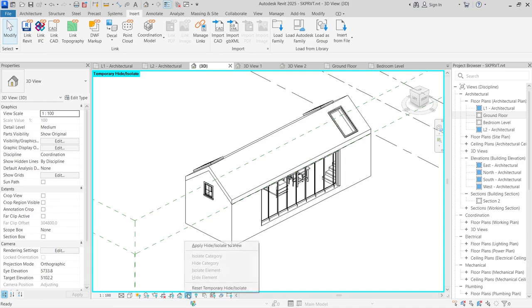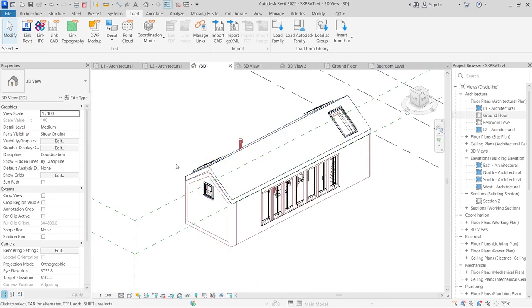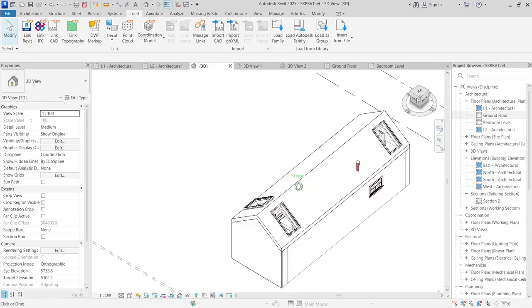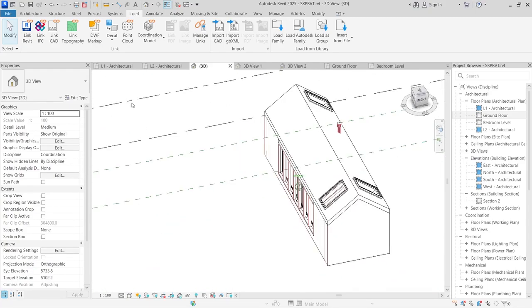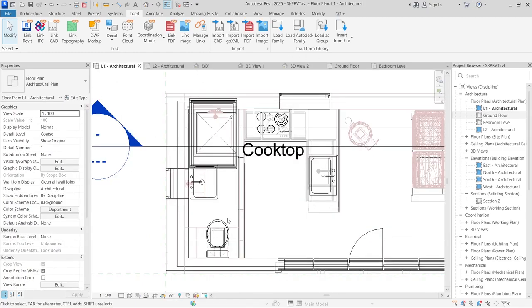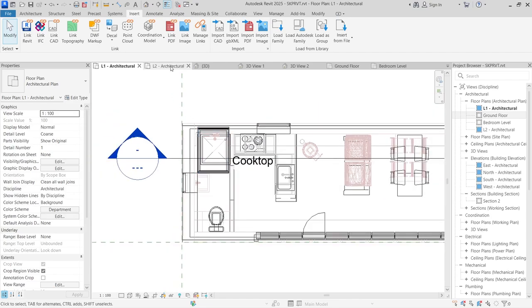So we can go ahead and uncheck this and reset this option back to normal, and then we have our 3D view. We still have our Revit and SketchUp model combined together into one, but as it is now, we've gone on to finish everything that we needed to. The only thing left now is this sink, and I'm going to go ahead and remove this sink from the building because it's not the way I want it to be. I'm going to have to choose a different sink.